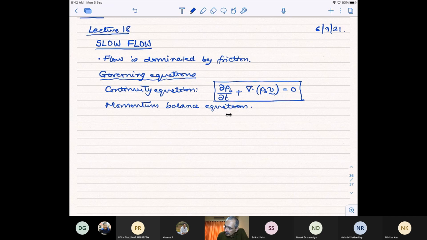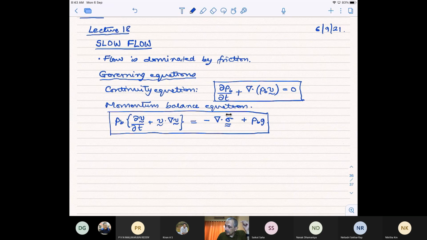And so this one will be just the same as what we write in fluid mechanics. These terms are the acceleration terms. And then you have the total stress. We are not separating into pressure and deviatoric stress. So this is the total stress plus rho b into g. Now these equations are exactly the same as what we used for static systems.